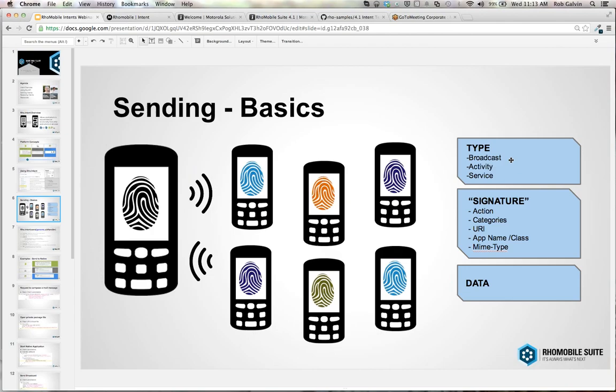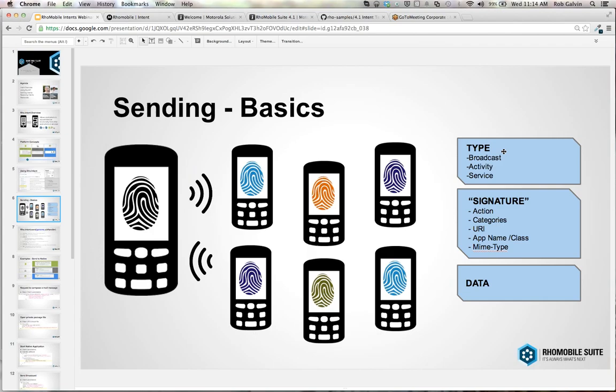And for the most part, this is again, like I said, heavily focused on Android, so some of these concepts don't necessarily apply. So like starting an activity or a service, or even just the type itself, may not necessarily apply to Windows Mobile and iOS, but on Android it does. And I think that's where most of the people are going to be using this API. So throughout the presentation, you may see me reference Android only types of features, and this is one of them.